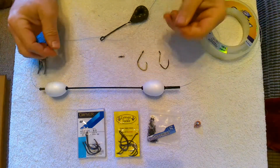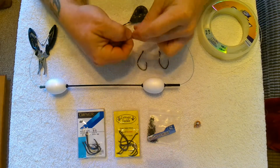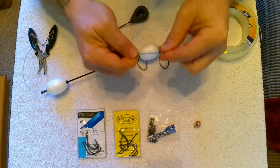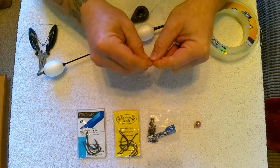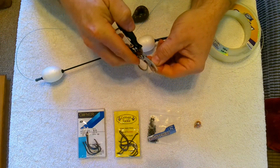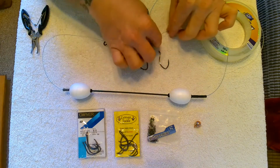Once we've done that, we can then take our swivel, tie this to the end of our main line, and then wet the knot. Always wet your knots with any fishing line. It makes them tighten down a lot smoother and protects the line from burning, which can weaken the knot. Cut that tag end off. So we now have our dumbbell on there.